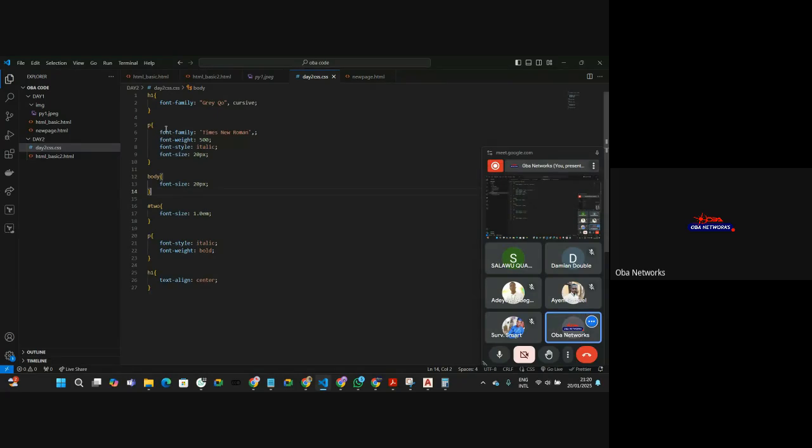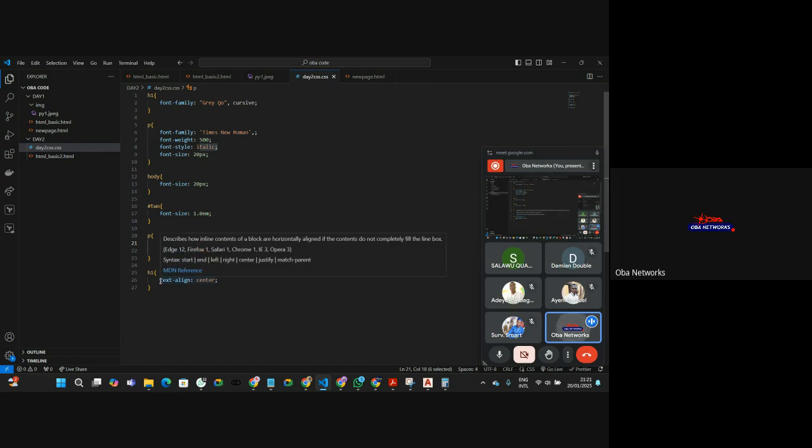We open the body, and the paragraph. If you check this font, the font weight is bold. The font weight here is what? 500. The font style here is what? Italic. But the font family is not here. The style is not here.